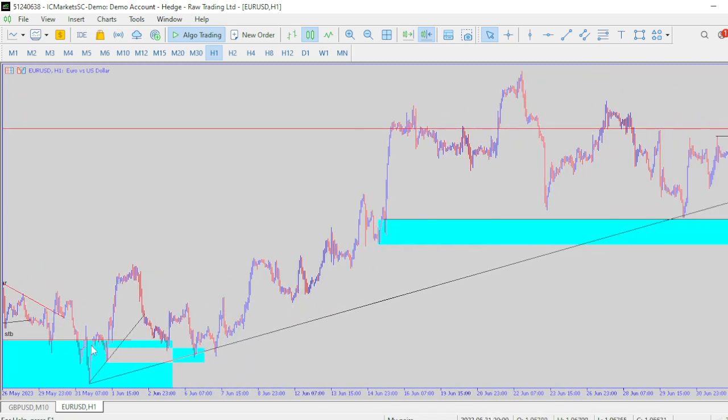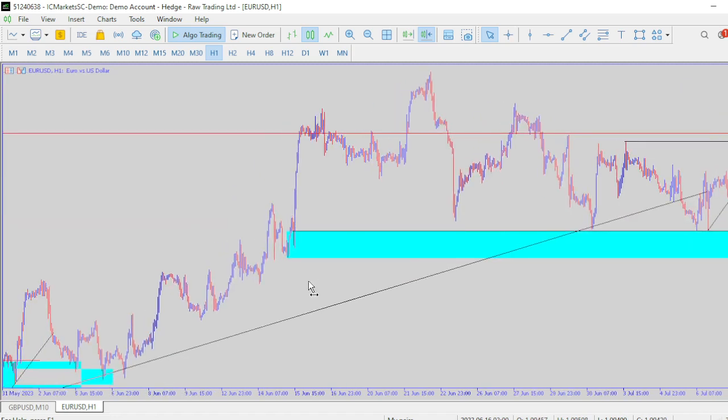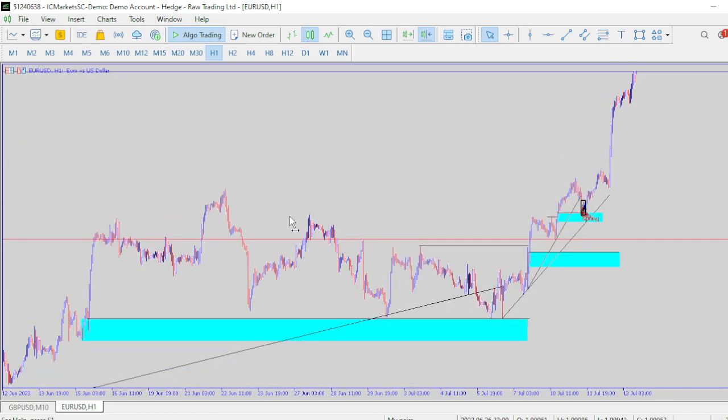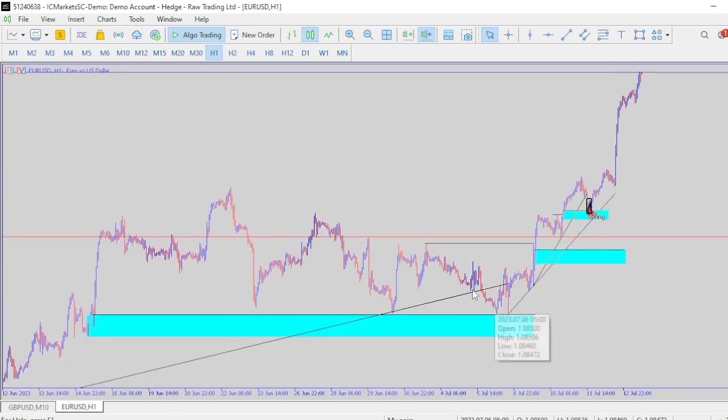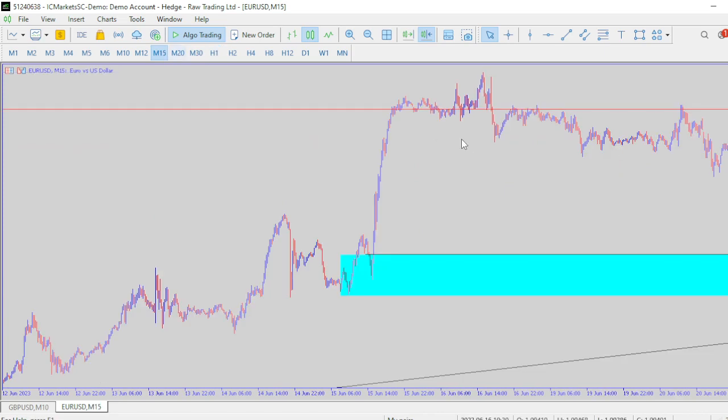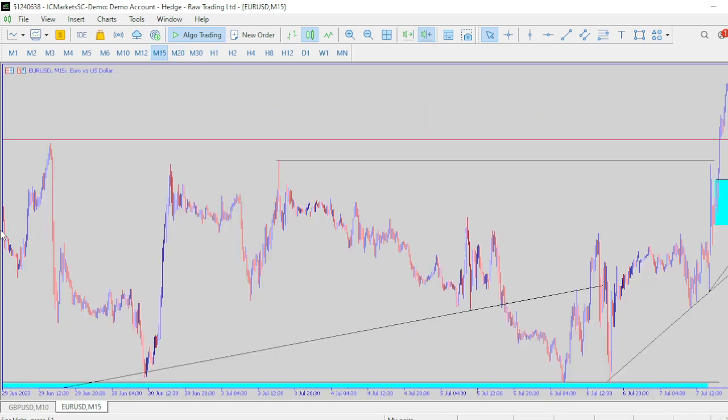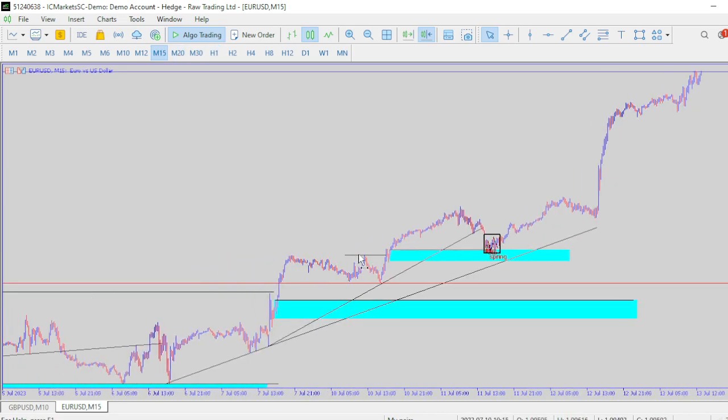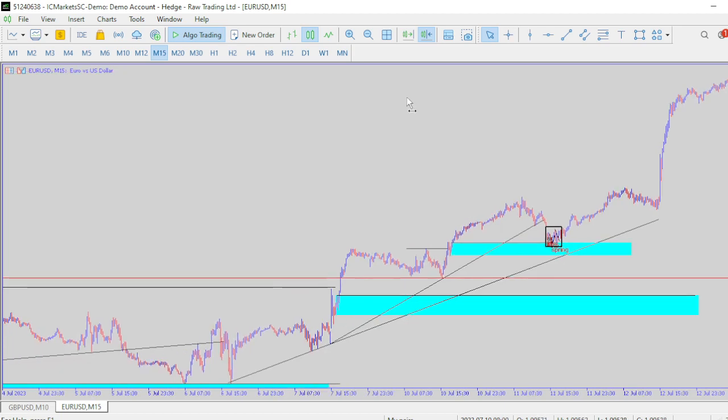And again, you see, this is a much lower time frame, or M30 internal structure. But around this area, when the price reaccumulated, after the reaccumulation, we see M15 internal structure, but it's in line with the high time frame structure.